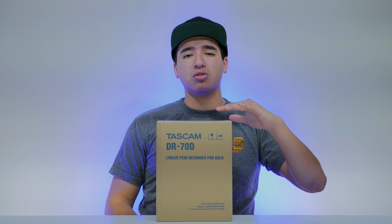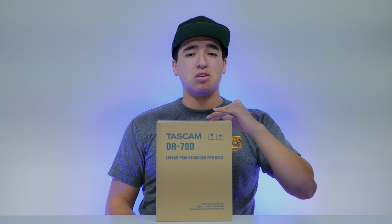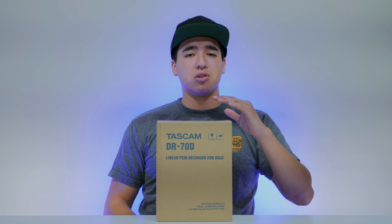And this has multiple inputs, a lot of XLR ports, up to 4, which is really dope. So you got multiple microphones for multiple people, and you can monitor it, and it just has a lot of features, and it even has a mount, so it could be right underneath the camera and you can easily monitor everything. It's really a good option for those people that do a lot of outside events or stuff that requires XLR connection with their microphones.